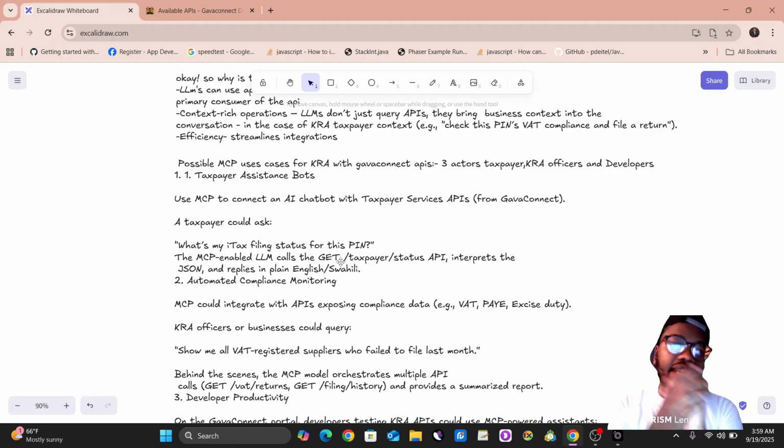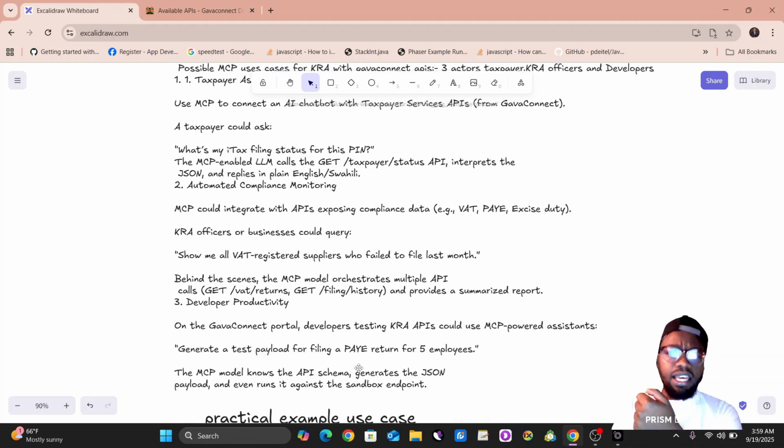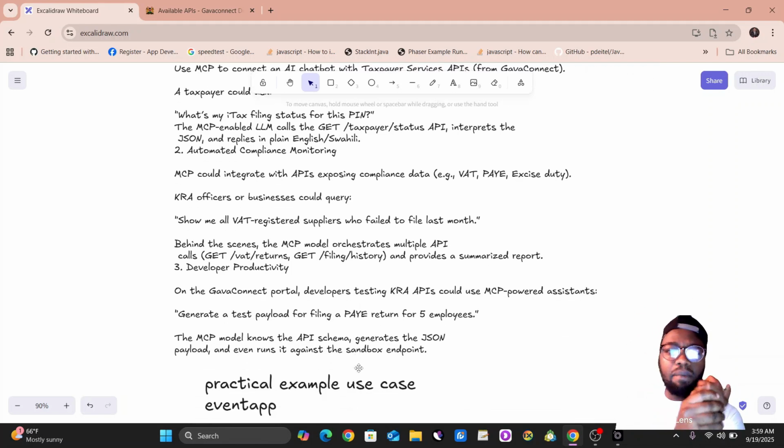Secondly, we can have automated compliance monitoring. This is for the second actor, KRA officers. In this context, we have MCP integrating with APIs, maybe exposing compliance data, either VAT, PAYE, or excise duty. So KRA officers or businesses could query, show me all VAT registered suppliers who failed to file last month.